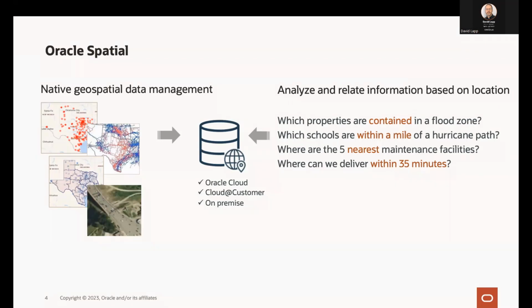All of those shapes, those geometries, are stored natively in the database in a native type along with their business information and can be used to extend the reach of database queries into that location realm.